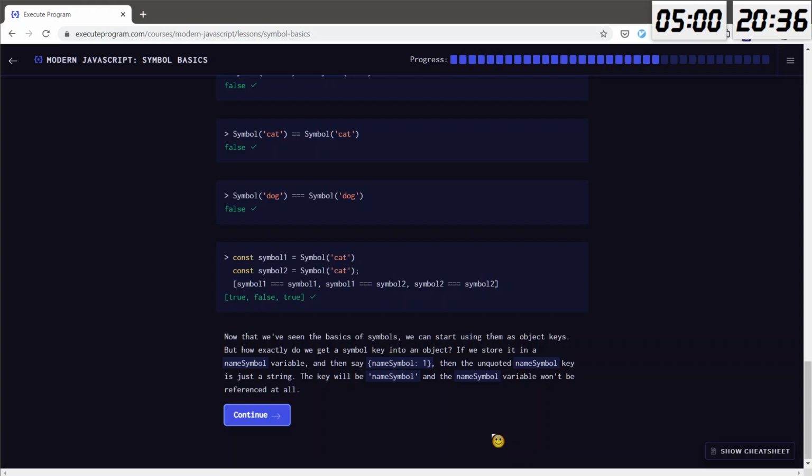Then the unquoted name symbol key is just a string. The key will be name symbol in quotes, and the name symbol variable without quotes won't be referenced at all.